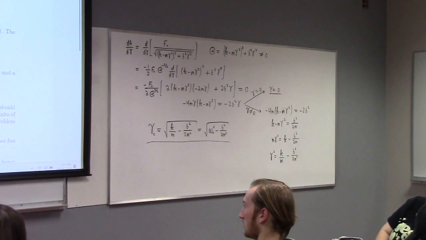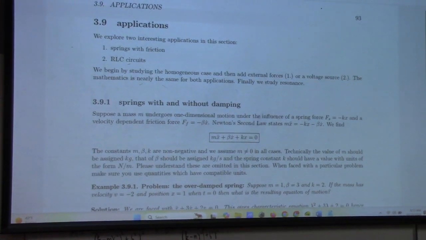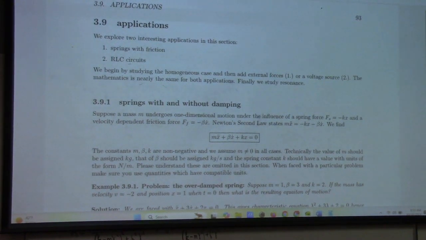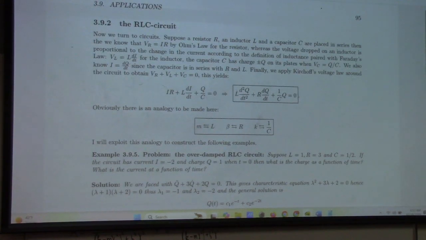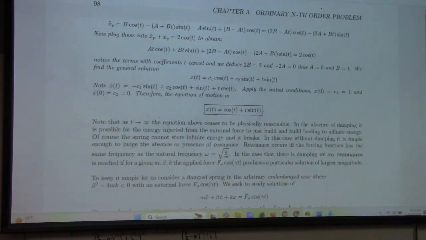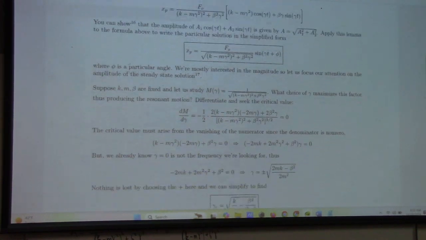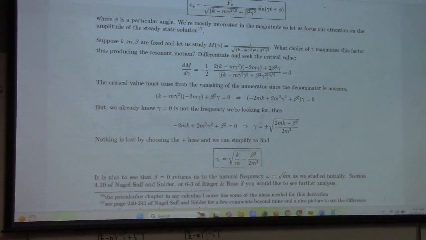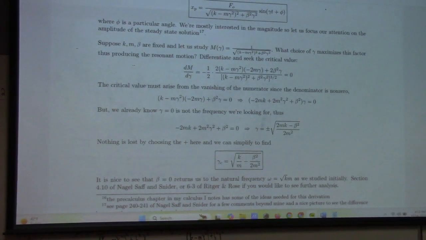So I mentioned at the start of all this that it was way easier if we use an imaginary notation. And then you guys are like, no, don't do it. Because you know my ways. But that's okay. Here's the solution. We just went through all this. And there it is. This is a typo right here. I'm not sure what happened here, but that's a typo. I think that's supposed to be divided by m. Somehow it escaped the square root.